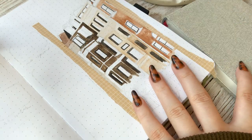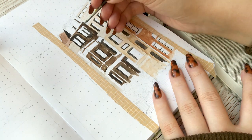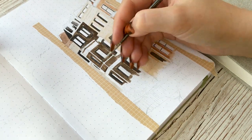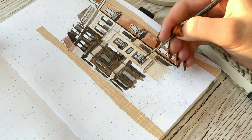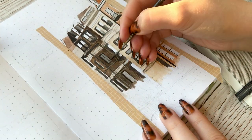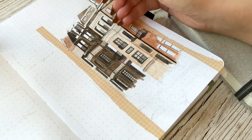These buildings were a bit tricky to paint because they had these extensions coming from the sides, but I think I got there in the end anyway. Overall, there's a lot of details in this painting, so if one thing doesn't go exactly as planned, you probably can't even see it in the end. I definitely noticed how the perspective was a little bit off in some spots, but I think it's okay, especially considering that I don't really paint buildings that often.